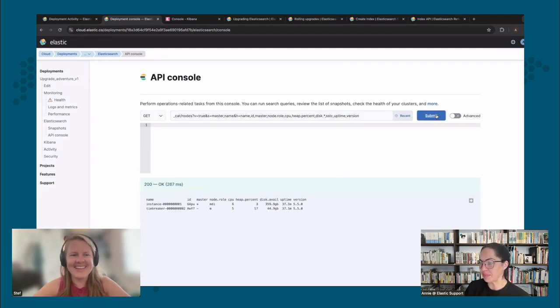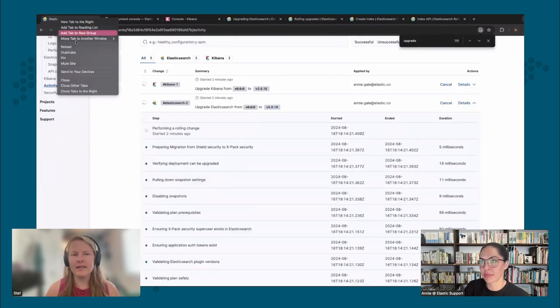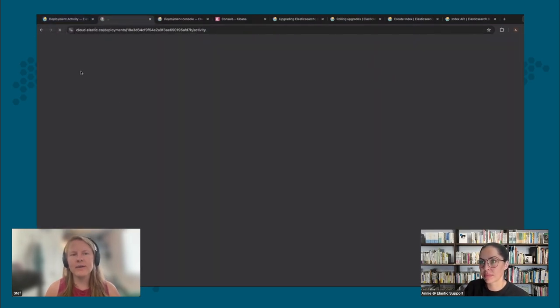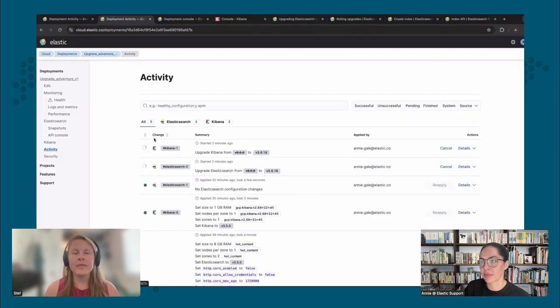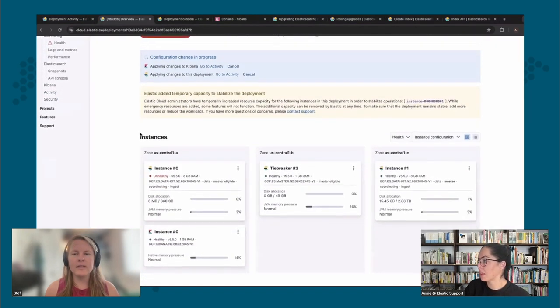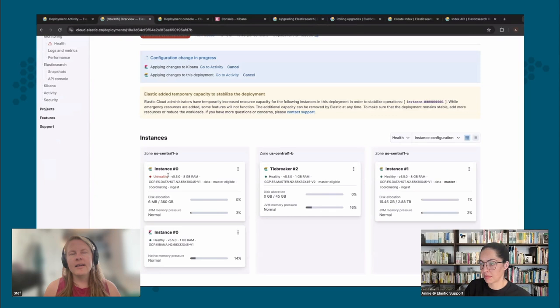All right, maybe. Okay, we've lost instance 0. Not lost, but it's restarting. While it's restarting, the deployment overview page will show it as paused, and then later it'll show it as unhealthy. Paused is when the actual Docker container is itself restarting and applying that YAML change, and then unhealthy is while the service is starting up.